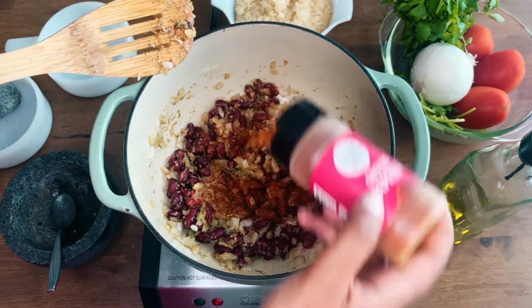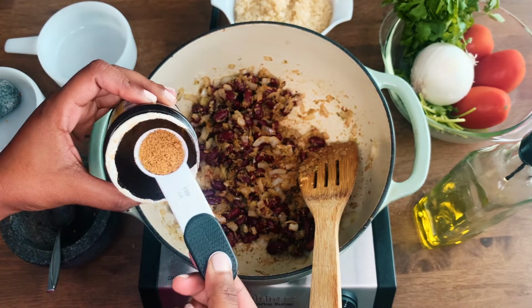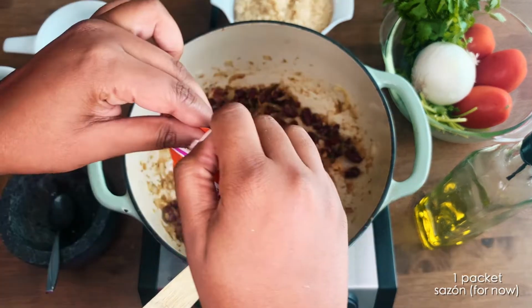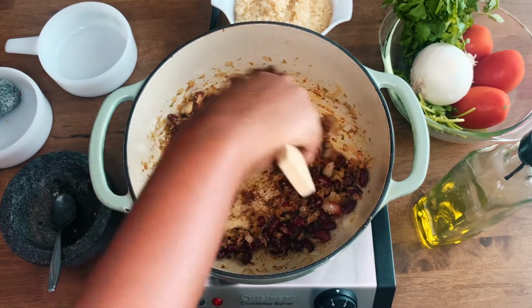Next up is paprika, and then I'm going to add in some chicken bouillon, and this is the one thing that I do actually measure because it can get risky with just the amount of items that we're adding that already have salt in them. Then we're adding Sazon, and this is a key ingredient. You cannot make this dish without it. It adds the flavor and the color.